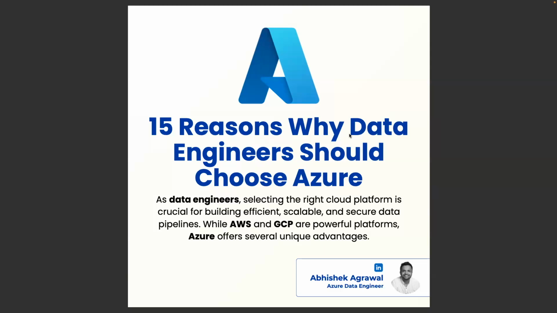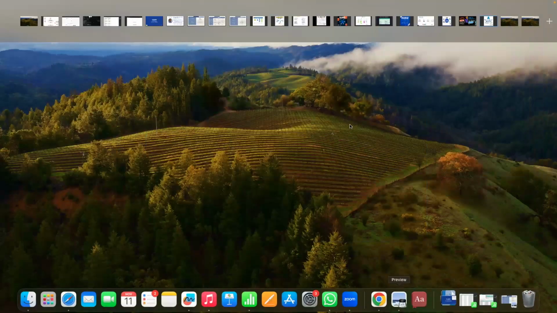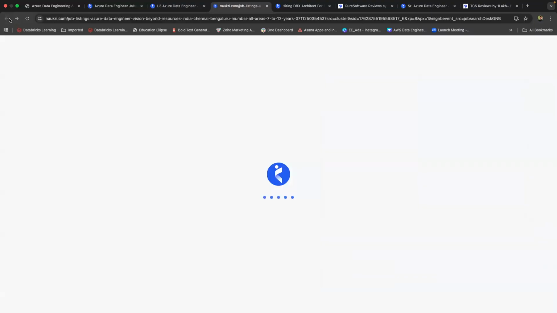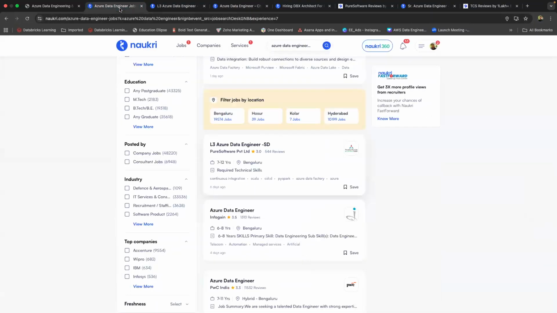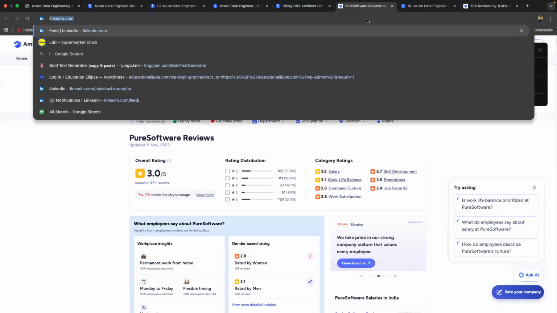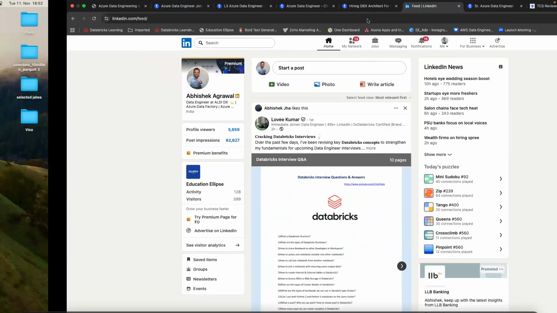And I know I can do this process for Azure because there's an opening everywhere. You can also go to naukri.com. It's very one click away, right? Go to naukri.com and try to find jobs for Azure, for AWS, for GCP. Once you do your research, you'll understand that Azure has more openings than AWS and GCP. I have done my own research and I'm just telling you, but you can do your own research. You can also go to LinkedIn and search this, right? So Azure has more openings.